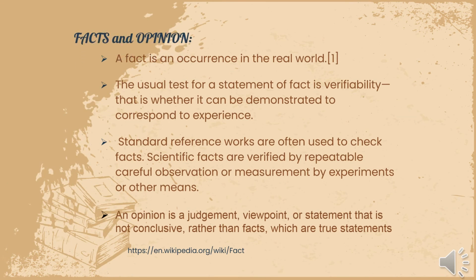So our next topic is about facts and opinions. According to Wikipedia, a fact is an occurrence in the real world. The usual test for a statement of fact is verifiability. Scientific work is often used to check facts. Scientific facts are verified by repeatable, careful observation or measurement by experiments or other means. An opinion is a judgment, viewpoint, or statement that is not conclusive, rather than facts which are true statements.